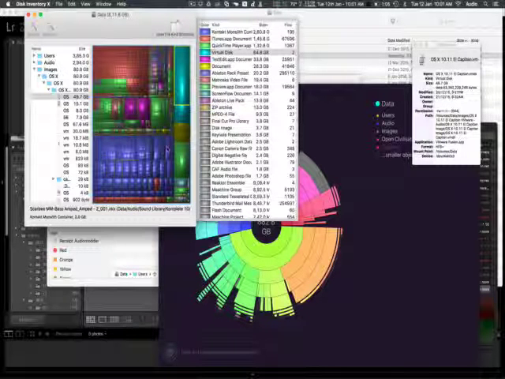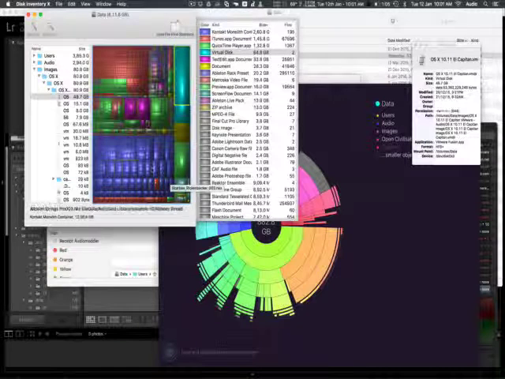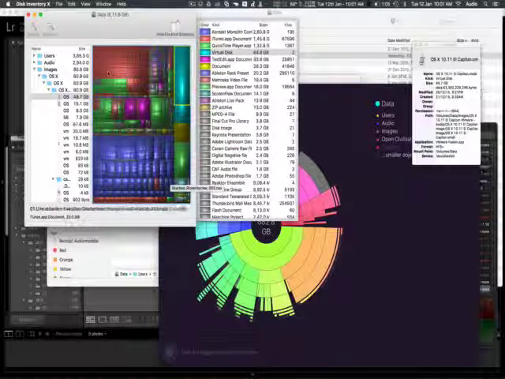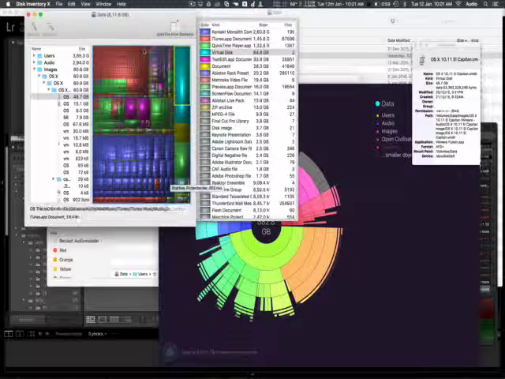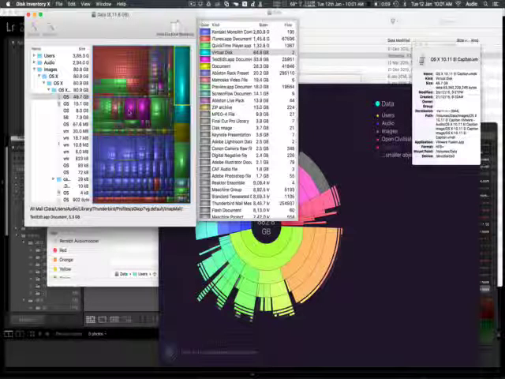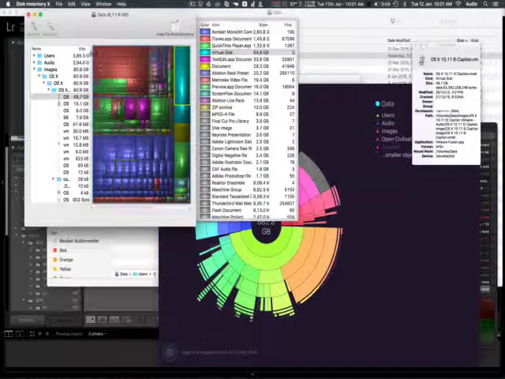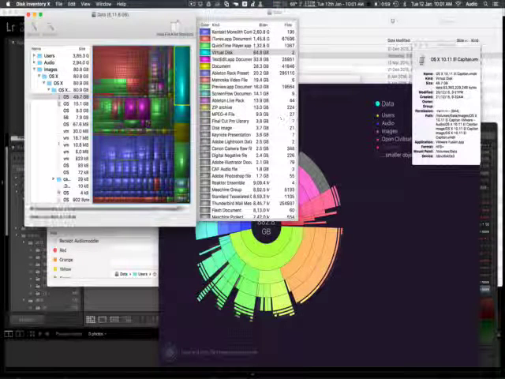And what's useful here is that we can see structure. So, for example, if I can see all of these file patterns around here, these size patterns, I know that they're all connected, and I can see here that this is my sample library. Likewise here we can see all these MP3s, so that's all music. What have we got here? We've got email. So I can actually look at an image of my drive and you can see that this is much more superior than DaisyDisk, and it is free.